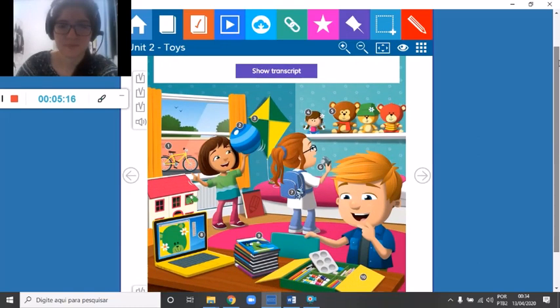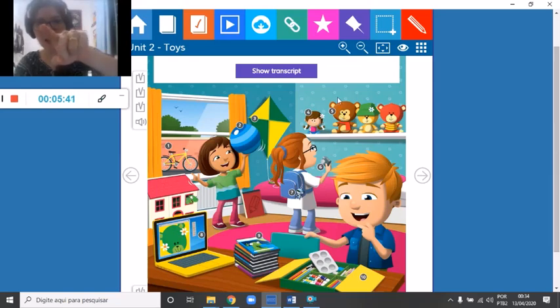Next. It's a camera. It's a ball. It's very easy. It's a doll. It's a computer. It's a computer game. It's a teddy bear. It's a kite. It's a bike. It's a robot.